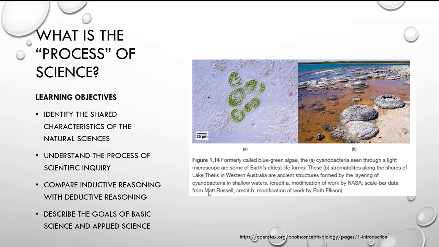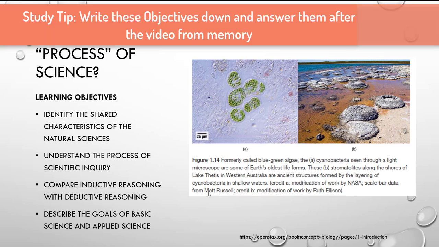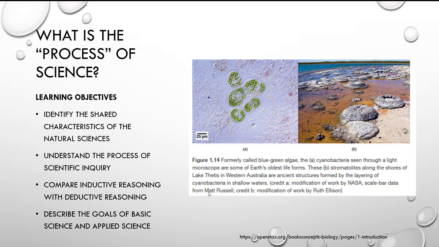So the learning objectives for what is the process of science. By the end of the video, you should be able to answer these. And just a tip, you might want to write these down, and then by the end of the video, answer them. See how much you remember from the video. It's a good study tip to make sure you're understanding, summarizing what you learned from the video, as well as what you're learning from the textbook.